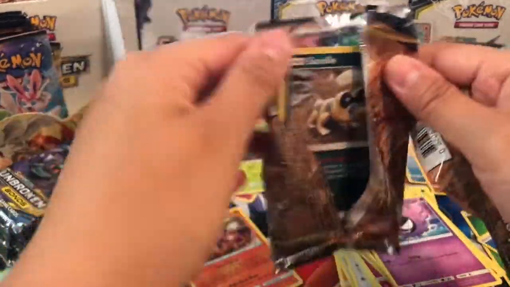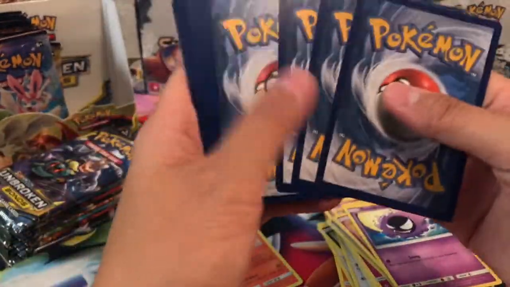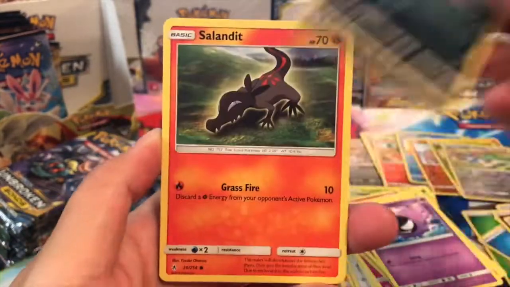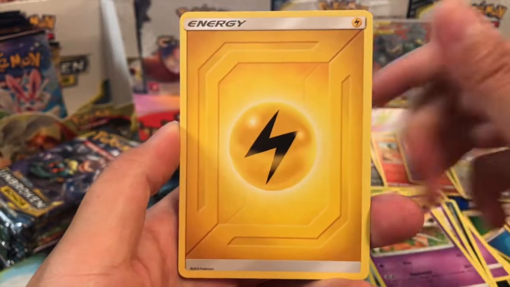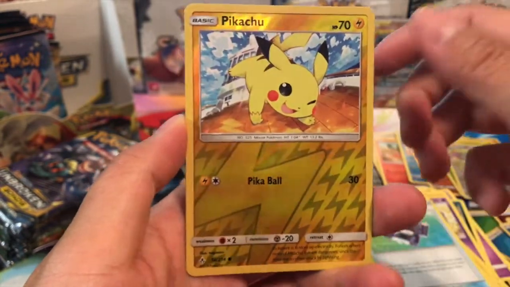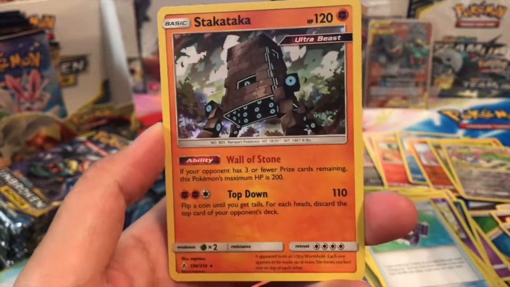Did we get another holo yet, or is Volcanion the only holo we have? That's kind of weird. Okay, we'll probably get a holo in here. We got a Sandile, Salandit, Koffing, Alolan Diglett, Zubat, an Electric Energy, Tyrogue, Janine, a Pokegear reverse. Oh, sorry, Pokegear. Pikachu reverse. Love that card. And a Staccatica.